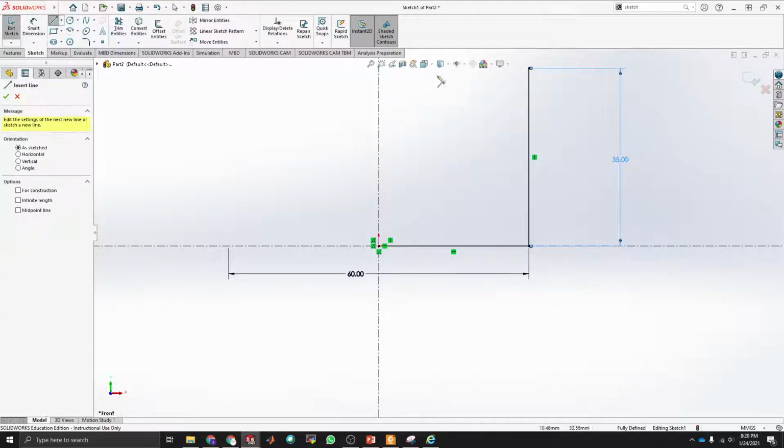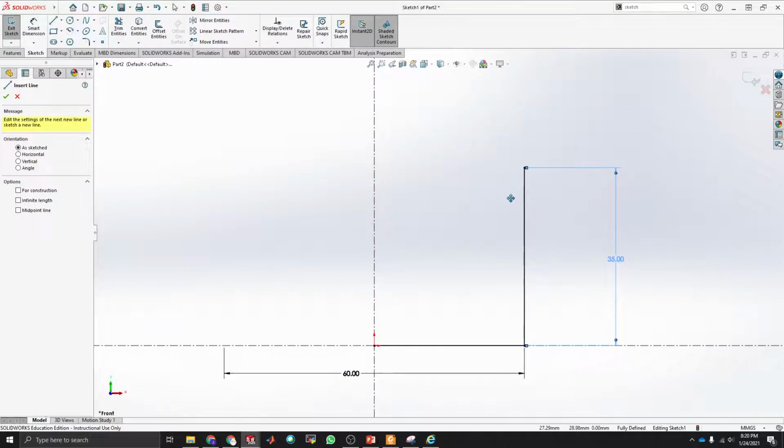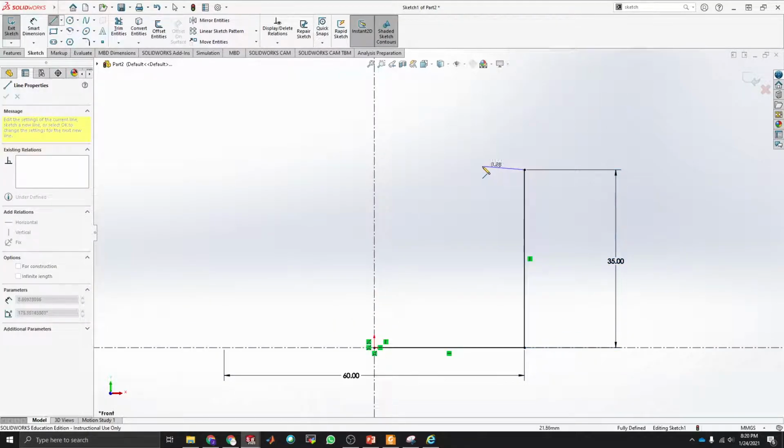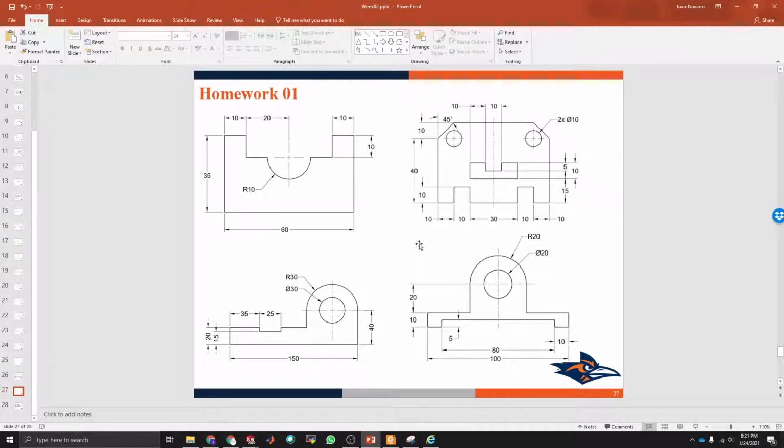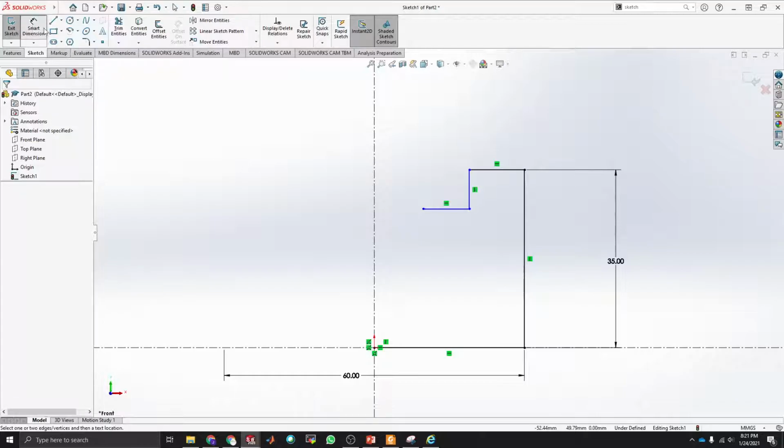So I'm gonna create that. It doesn't have to be perfect, because we're going to define the dimensions for that here.